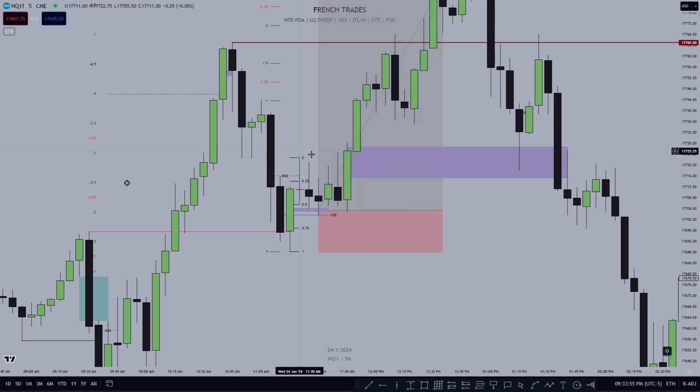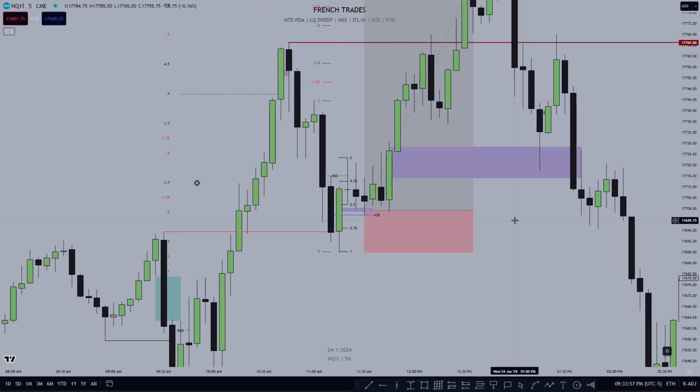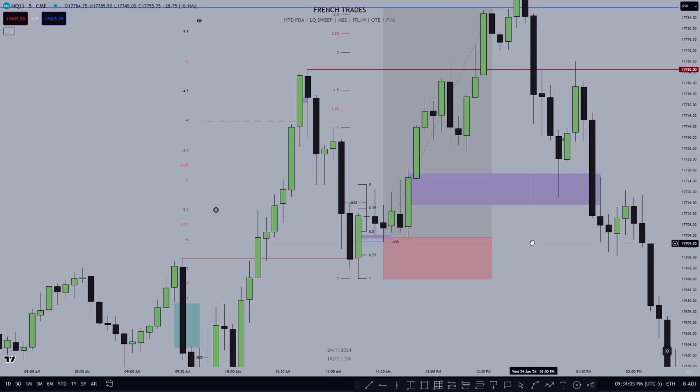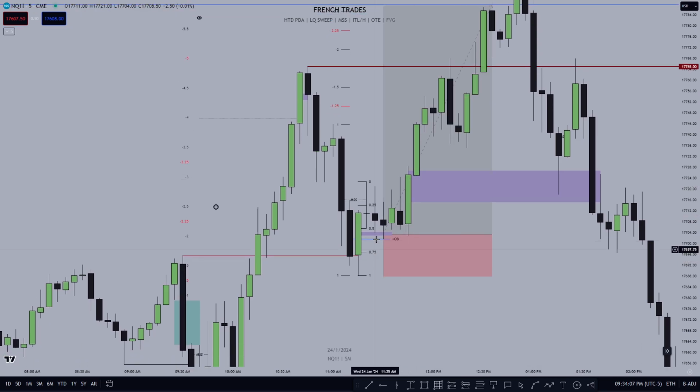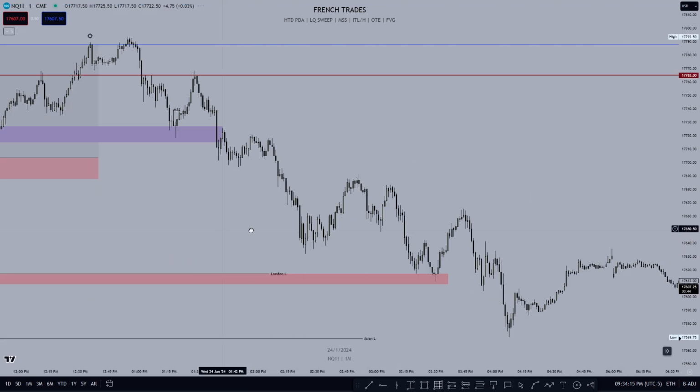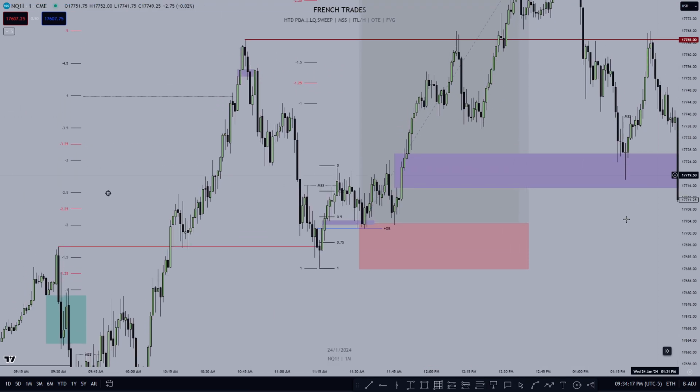It creates a market structure shift here, but like I said, I'm looking for a 1 minute entry because this is going to be tight. I know that the 5 minute probably doesn't have the time to come back down. So I'm looking for a 1 minute entry. I'm hoping for that, right? So 5 minute shows bullish price action. It doesn't quite close above that high, but that's okay. Go to the 1 minute. Now we're not going to go on the 15 seconds again. Trust me. We're just entering on the 1 minute.